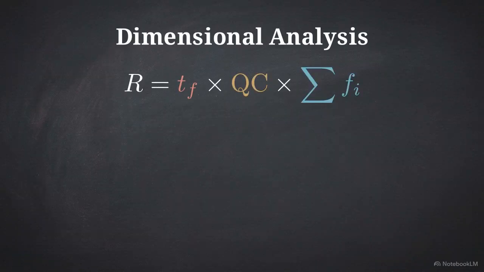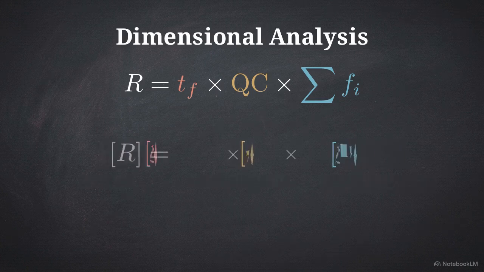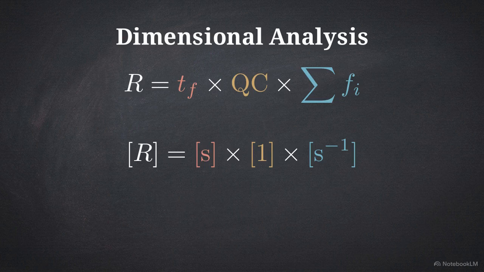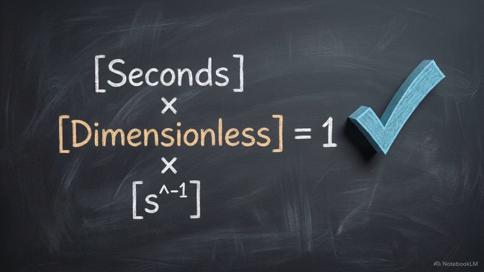We can test the viability of this framework in standard physics by running a strict dimensional analysis on the substituted formula. First, the FTU, functioning as Planck time, maps directly to a unit of seconds. Next, the summation of frequencies is measured in Hertz, which explicitly translates mathematically to inverse seconds. The quantum context remains a purely dimensionless unit, unaffected by time and frequency. When we execute the multiplication, seconds, multiplied by a dimensionless integer, multiplied by inverse seconds, the time units cancel out completely. This dimensional consistency yields a clean dimensionless value for R, proving the formula produces a valid fractional rate for reality events without dimensional mismatch.